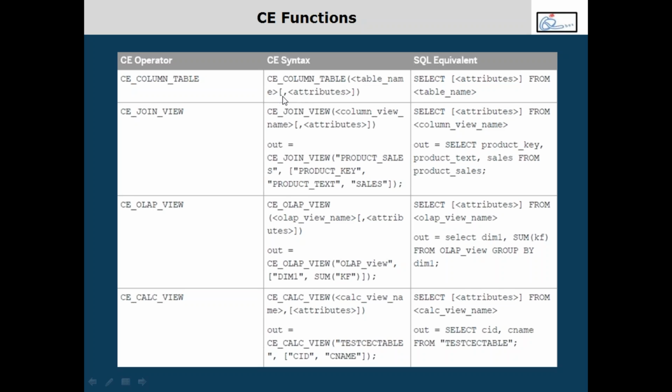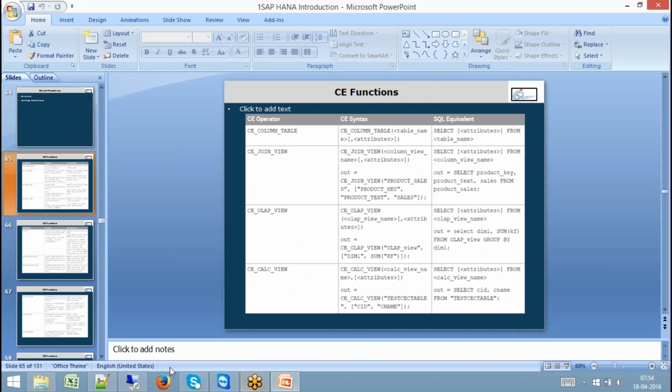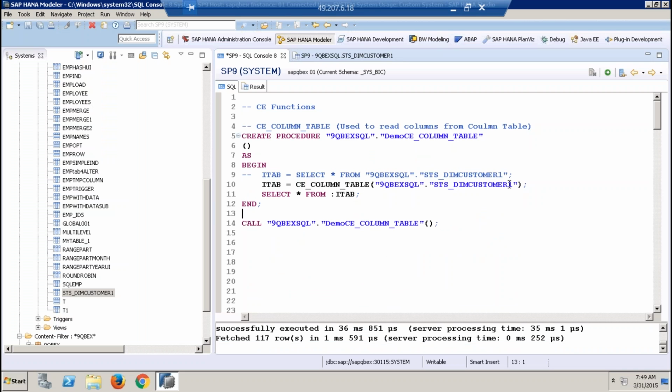Then after the table name, you say comma, then list out the attributes, nothing but the column names. Since it is in square brackets, it is optional. In the less than or greater than brackets, you replace the table name, and when it is in square brackets, that is optional. But here you have to list out attributes. So understanding that syntax, I want to read only certain columns.